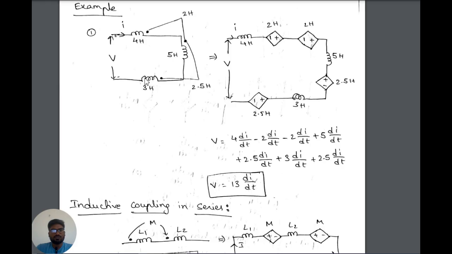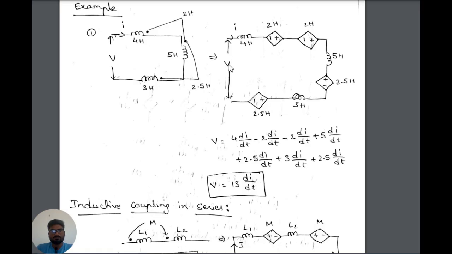And the self-inductance 3 Henry is written as it is. And the mutual inductance due to 5 Henry is written here, that is 2.5. The sign convention is this, due to current flowing in the 5 Henry. So the current entering the dot terminal, entering means the beginning will be positively assigned, next will be negatively given. So it is positively given and negatively assigned.